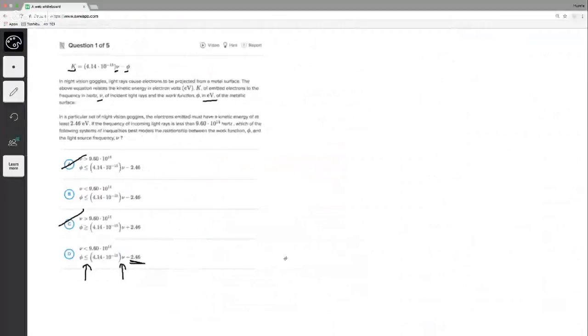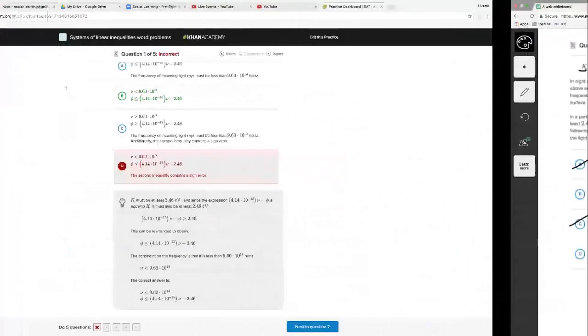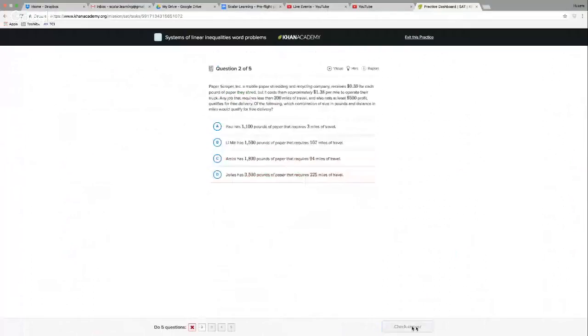See, what they did was they took this entire thing and set it greater than or equal to 2.46, which is correct. Then they isolated. I tried to jump straight into the isolation and make sense of it after the fact. So that's where I made the mistake. I didn't get that equation exactly correct the first time. But that is a good lesson. Let's go to the next one. That one was quite convoluted, at least for me.